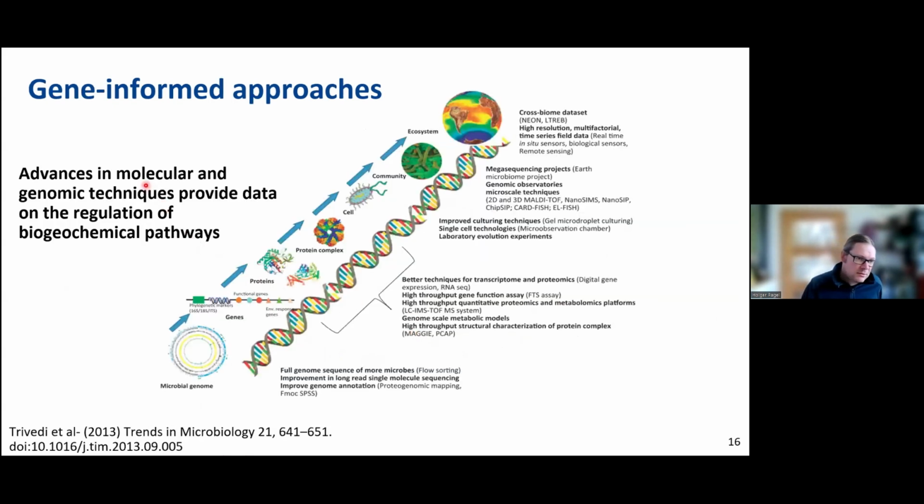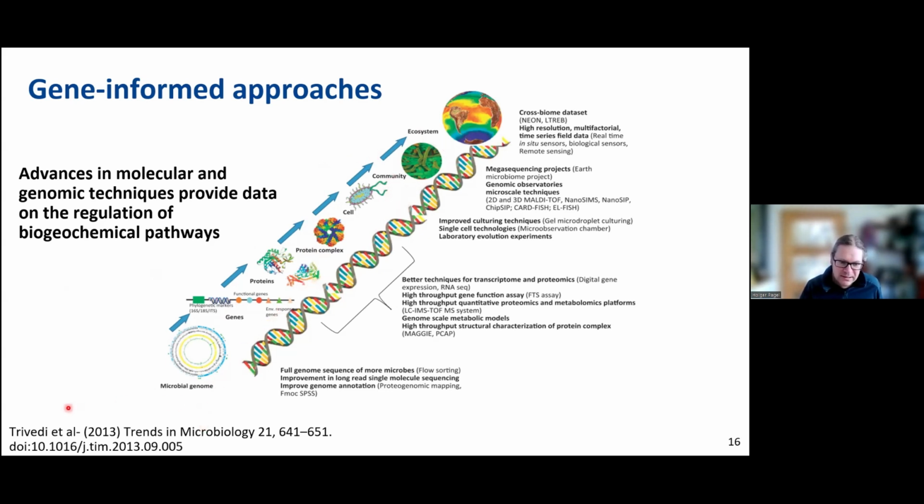So we have seen a great advance in molecular and genomic techniques that provide a lot of data on the regulation of biogeochemical pathways, starting from the genome of individual microbes up to the proteins that can be produced from the genes that are contained in the genome. And we also have measurement techniques that inform us on how this microbial genome translates into functions and processes at the community scale and ecosystem scale.